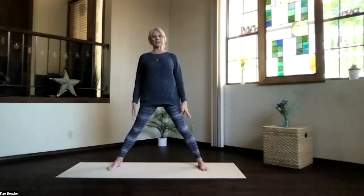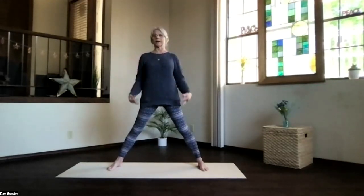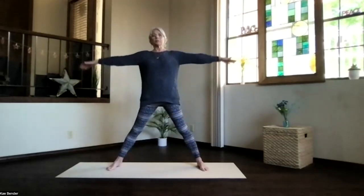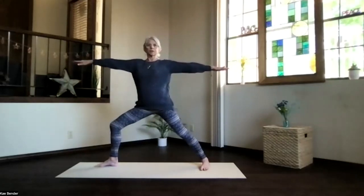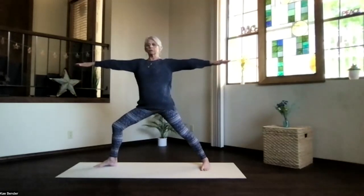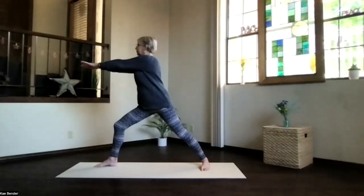So again, take a moment getting centered and grounded, sinking into your feet, sitting bones down supporting you, shoulders relaxing down. Take a breath, stretch your spine apart, and bring those arms up at shoulder. Turn your feet and into your warrior two. Sink down, get the weight into both feet, and make sure those hips are facing the side along with the shoulders. And then rotate the whole body slightly and lift that hand next to the shoulder.